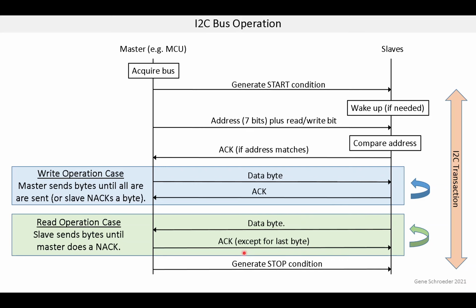And then finally, the master generates the stop condition. This indicates to all devices that the transaction is over and the bus is idle. Now, one thing I should say is that the I2C specification, for the most part, says nothing about the meaning of what these data bytes contain. That is all up to the individual I2C devices, such as sensors or memory.